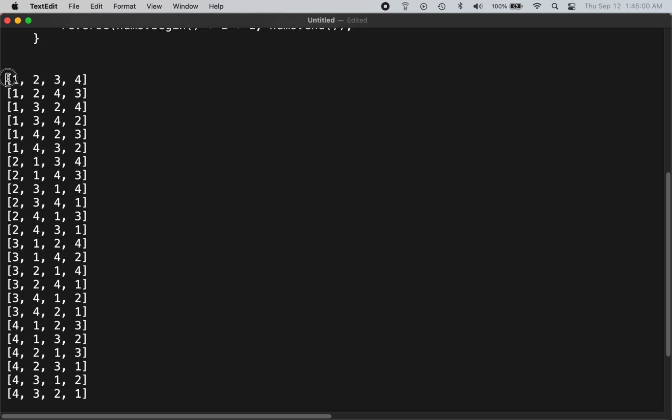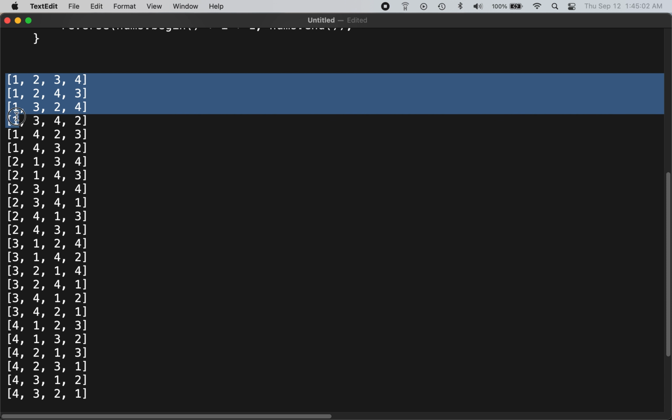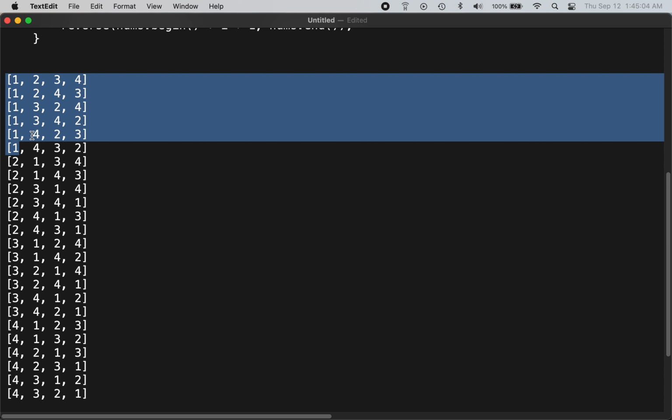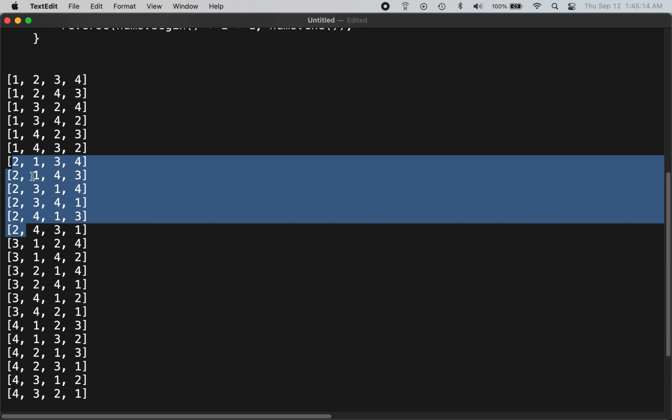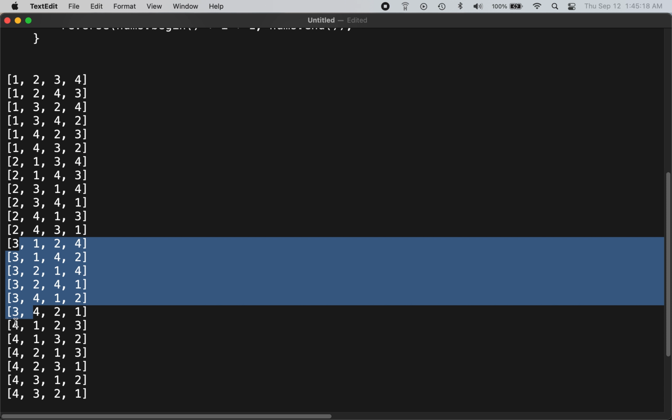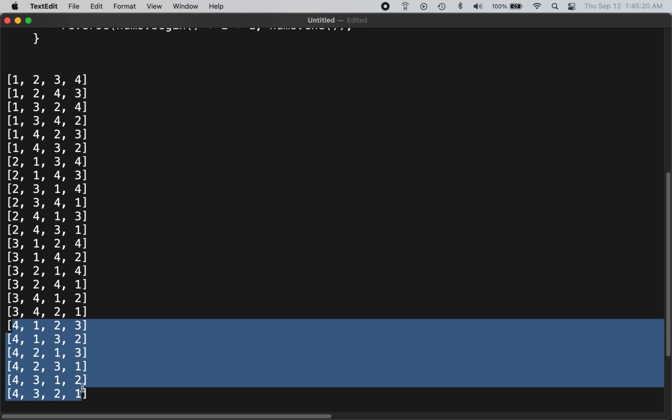You start off with 1 in the first column, and then you permute the remainder, and then you do the same for 2, you swap, and then 3 and then 4. So this is how you get all the permutations.